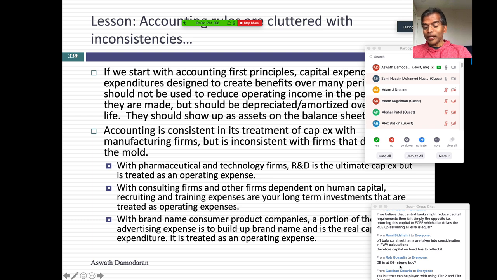Rob asked, Deutsche Bank at $6, strong buy, watch out for the next iceberg. As I said, this is like watching one of those Halloween movies where Freddy Krueger comes back over and over. Deutsche and Freddy Krueger are good friends, so they'll meet again. No, I would not. I'll be quite honest, I have no idea what's going on in that place. But it's amazing how many problems they create for themselves as they keep moving through time.